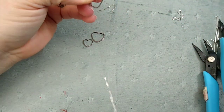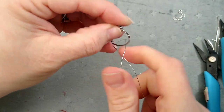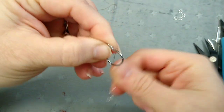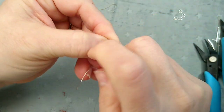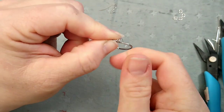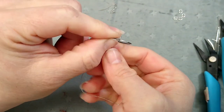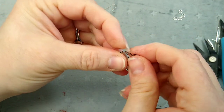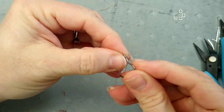Whoops. Don't want to do it that way. Okay. And one more. And then I'll bend that little loop up where I want it. We're going to start adding some beads in here. Okay. Now, one thing you want to try not to do is kink your wire like I just did right there. Okay.